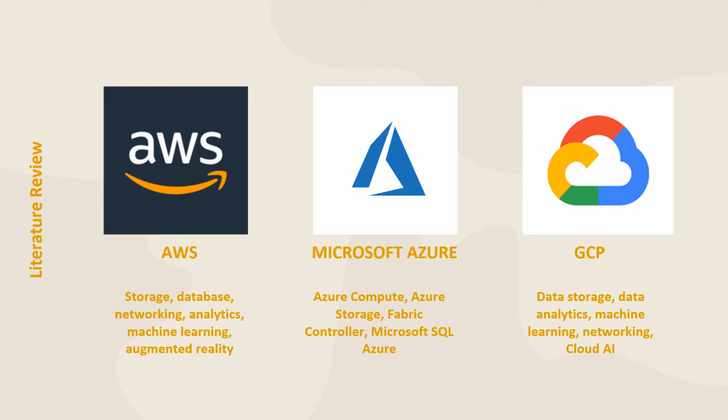Microsoft Azure is a platform created by Microsoft. Microsoft Azure consists of several components. They are Azure Compute, Azure Storage, Fabric Controller, Microsoft SQL Azure, etc. These are the tools to support the development process. For the GCP, it is published by Google and most of its functionalities are integrated with end-user products and G Suite. Besides, it provides various kinds of cloud services such as data storage, data analytics, machine learning, networking, and some of the cloud AI.